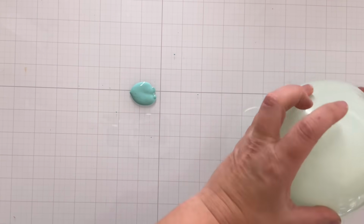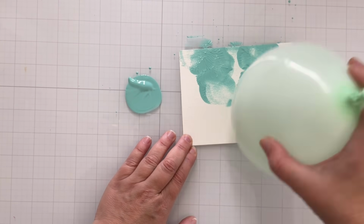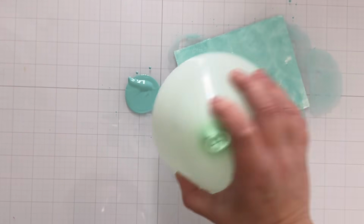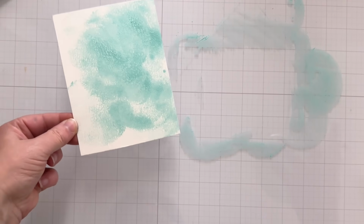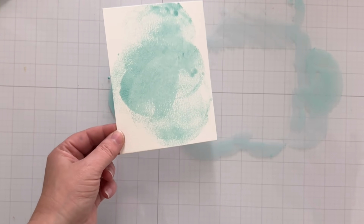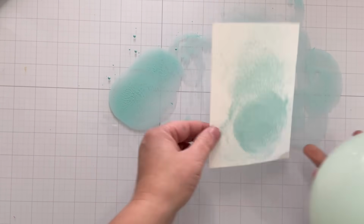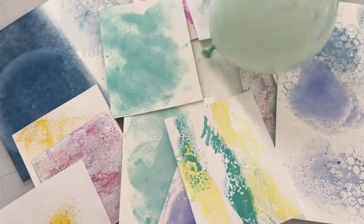Then I did try it with just some regular acrylic paint. Just put it on my glass mat, picked it up, and you can color a whole background with this balloon. Just keep pouncing, rock it, roll it, add different colors. If you wanted to create your own colored paint, you could do that too. This was fun to do, maybe something to pull out and do with kids. I didn't find it incredibly jaw dropping, like I did with the other techniques that I love with the balloon. But this was fun and something that your kids can do with you if you want. So you can obviously do this with paint and ink and so forth.